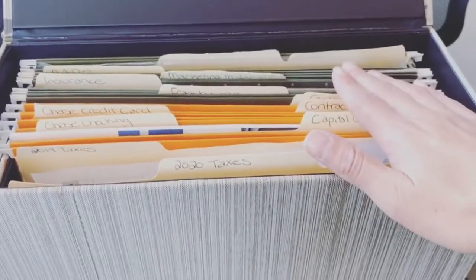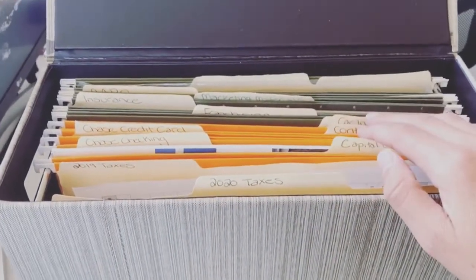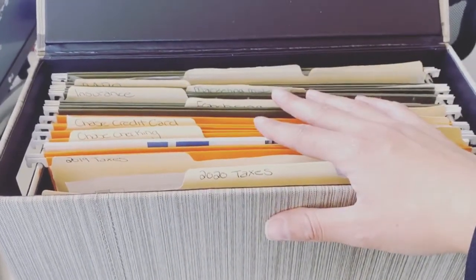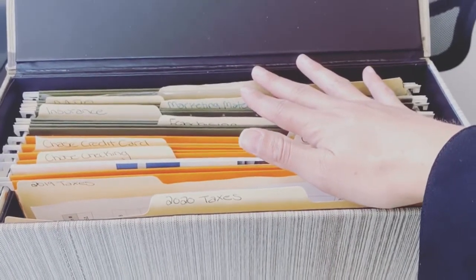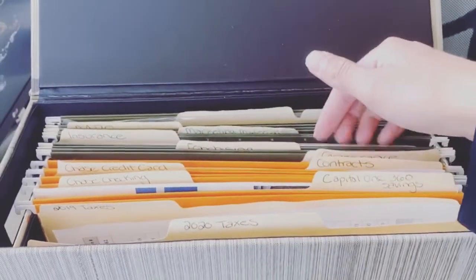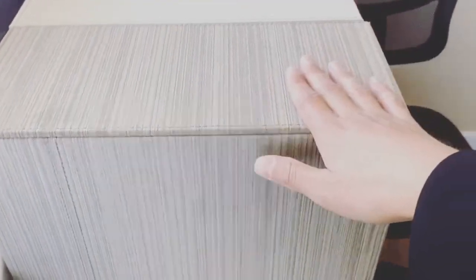Make sure you always name it what you call it and keep it simple. You don't need to get complicated. Just very simple. And I have these orange file folders. I would have loved to buy more and I never did. I just really like the way they looked, but green is fine, so that's why it just transitions into green. So that's my one. This is like my immediate files.